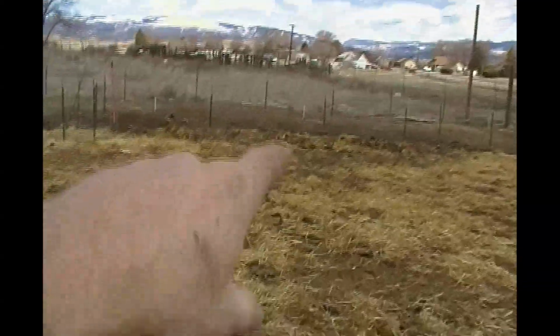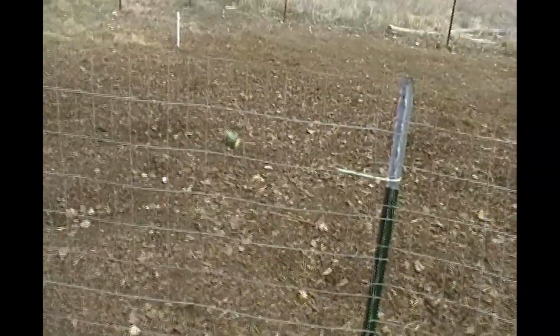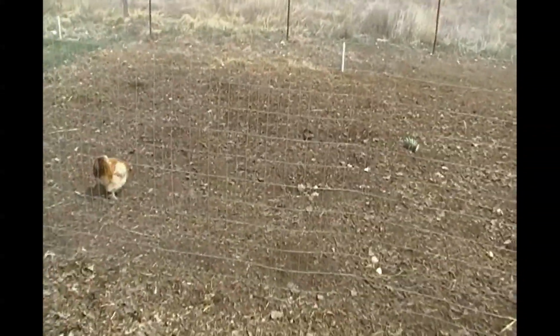Area over here, that area where we just barely moved the chickens, all of this stuff, you see how it's kind of heaped up right here. We've never had great luck growing much of anything here. It finally dawned on us, this is the low spot in our yard. This is where if we get a humongous downpour or whatever and the water starts to drain, this is where it all comes, and it'll just sit and flood this whole area. It's not really great drainage, at least not yet, and nothing was ever able to grow here.